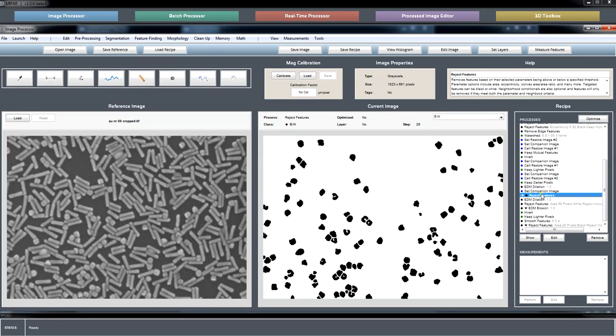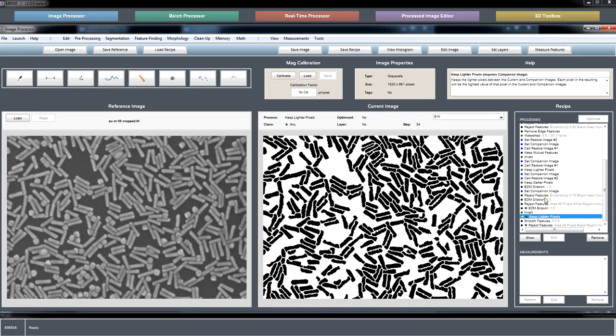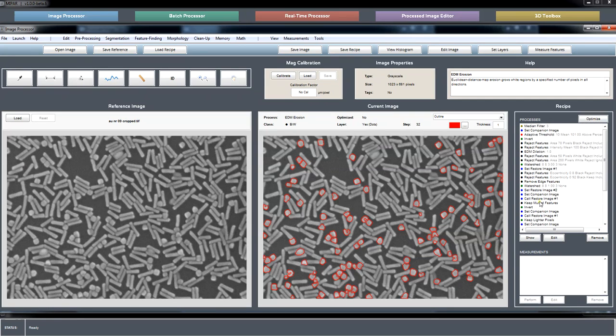And then we had other deals where, after all the features get separated, we reject out any of the eccentric ones. We do some more noise cleaning. We erase these out of a previous state. We smooth everything up and then get rid of the last remaining noise. And we've set up 2 layers here. So this is our layer of rods, and this is our layer of round features. And this worked out pretty well for this user.